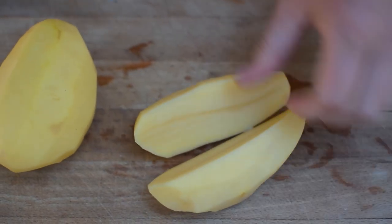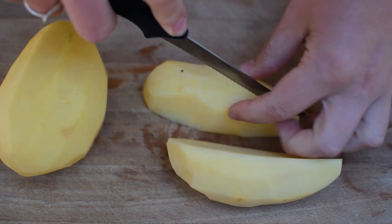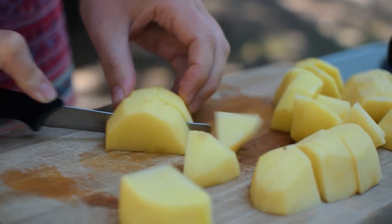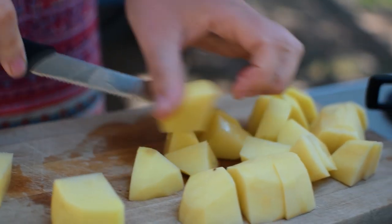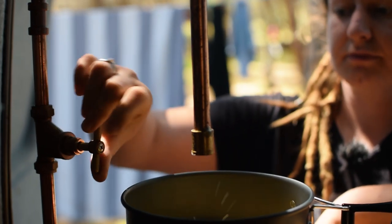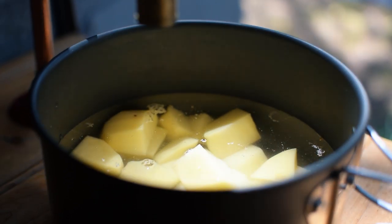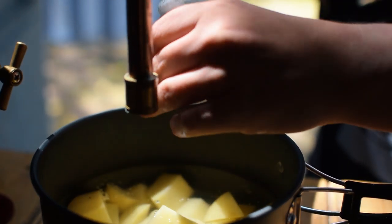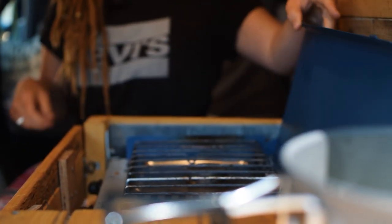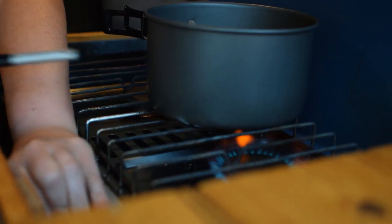For the potatoes to cook evenly and all at the same time, you want the chunks to be the same size. I've gone for a slightly smaller chunk than I would at home, just so they cook quicker and we can serve fast. Let's cover them with water and get them on the boil. I'm also adding a pinch of salt to cook the potatoes. The potatoes should take between 10 and 15 minutes to cook, but just test with a fork to make sure that they're done.